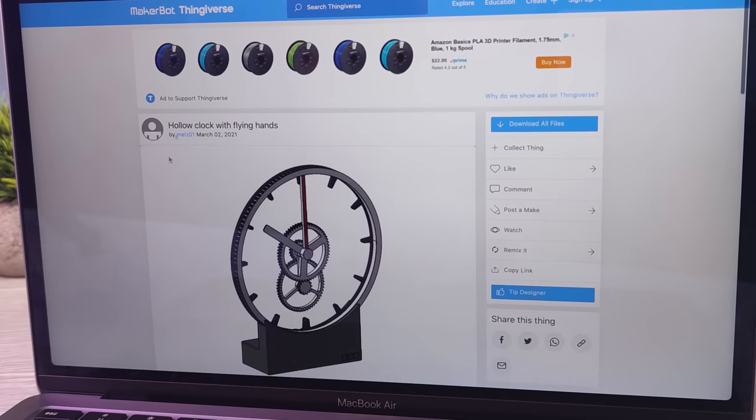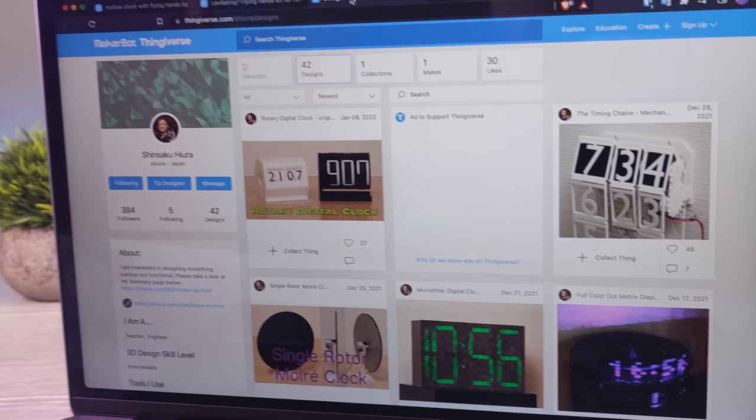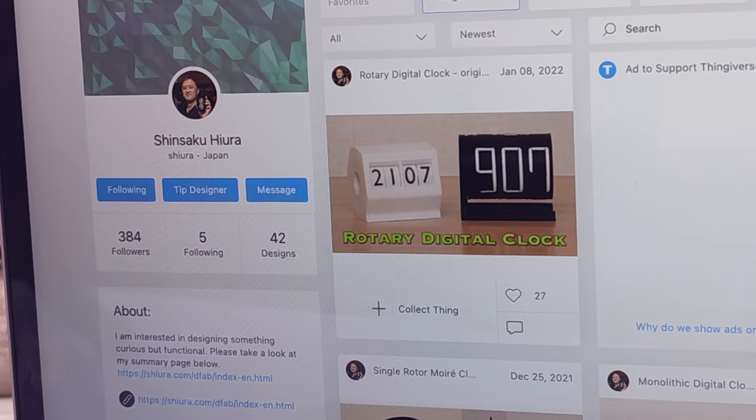This design was originally taken from this Thingiverse repository. There are a lot of remixes for this design, and I couldn't find proper instructions to build this clock, so I decided to make a video.